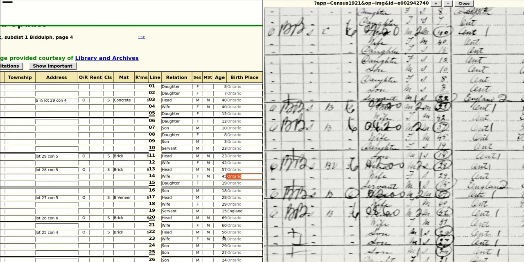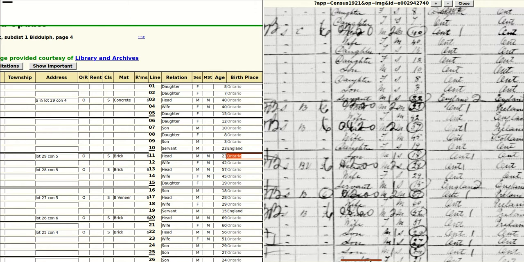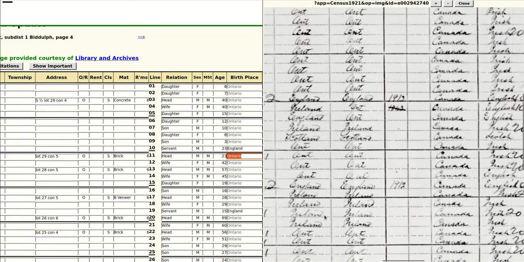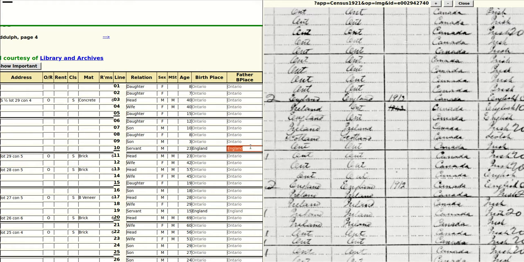Now we just have to enter the handful of birthplaces that are not Ontario. I'm going to go over and do the birthplace of the father.